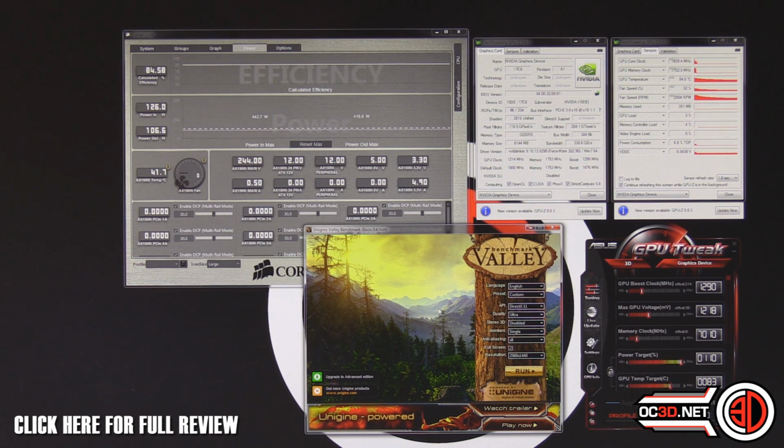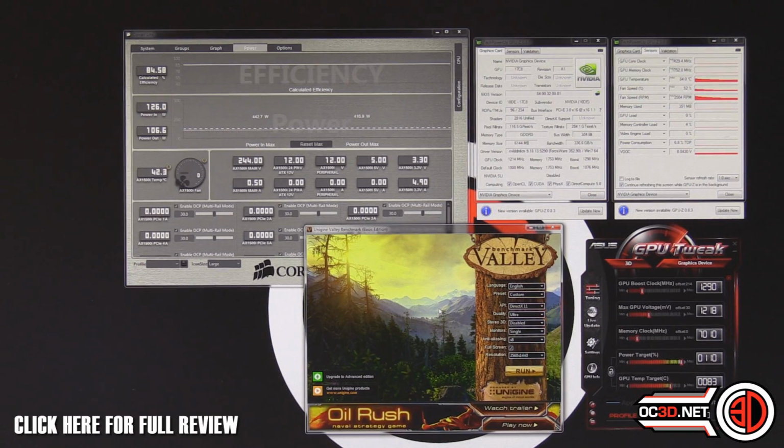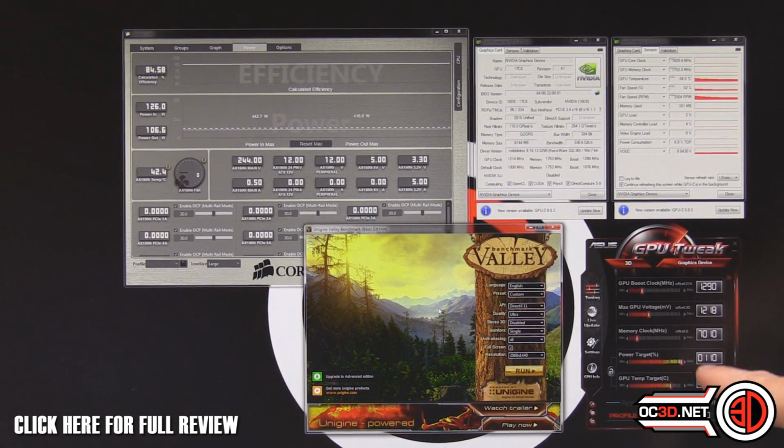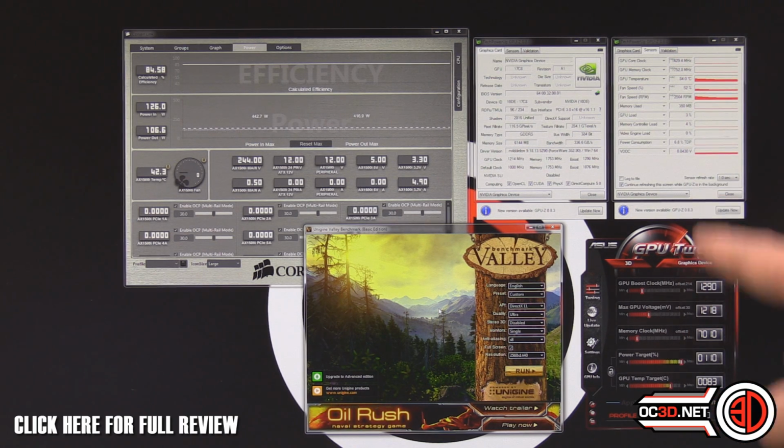But what we can tell from this is you need to overclock it, really. It's actually pretty easy. Just remember the silicon lottery. I've only shown you that so that you can see what I got. Your card may react very differently. So please remember, you may not need all of that power target or all of those volts. You may not even get that high, but the most critical thing to remember is you may get more.